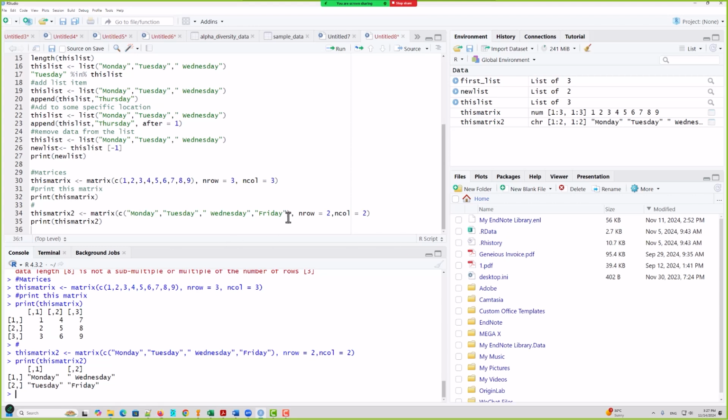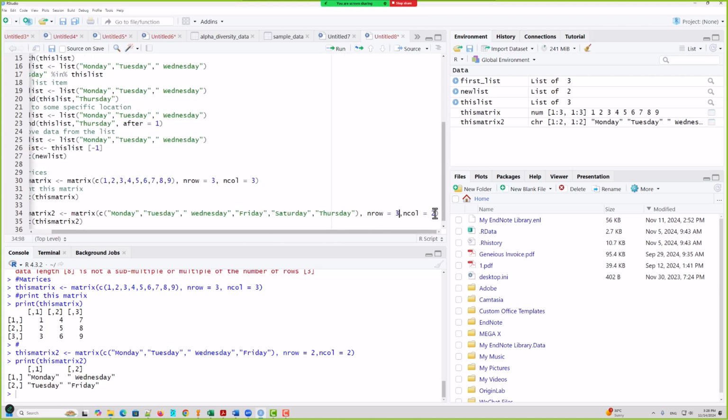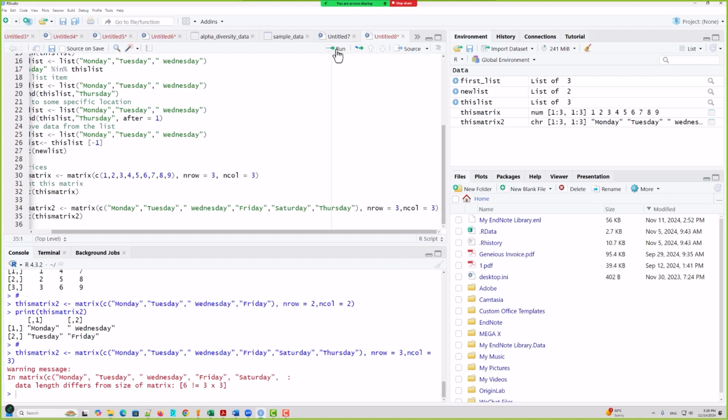For example, I will make a bigger data set, I will make Friday into Saturday here, and then I will put Thursday, and then we can also increase this number to 3, so it will be easy for you.